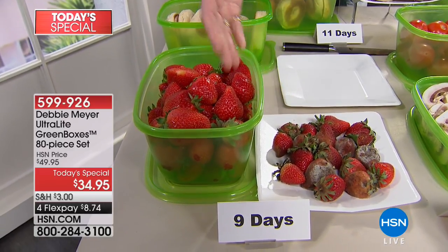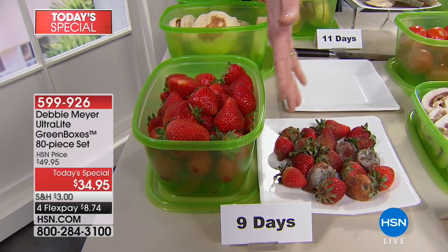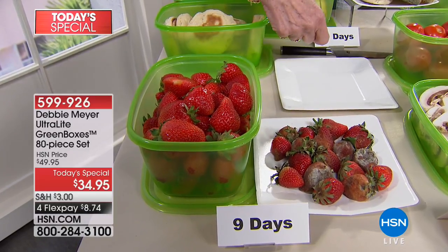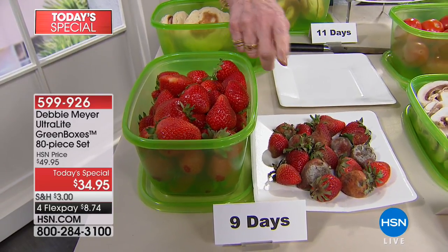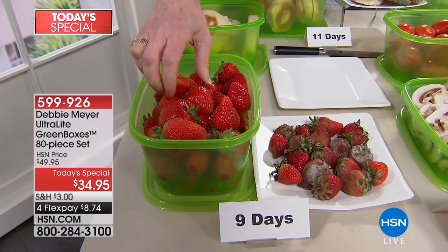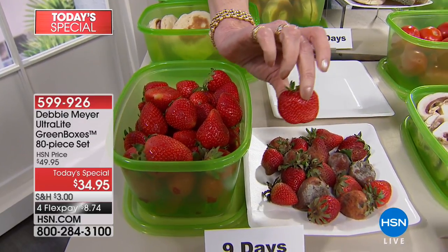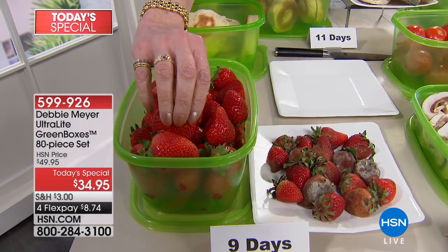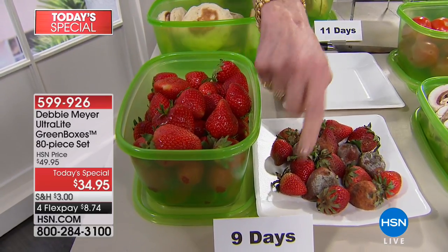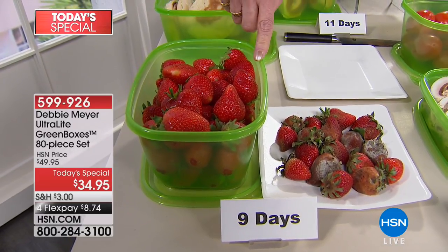Look at the difference in strawberries right here. You've had those little plastic bins that you buy in the store, and you get them home and in a day or two you've got strawberries that look like that. Well at nine days they would look like this — but nine days simply stored in my ultralight green boxes, they look like this. That's the difference. All I did was remove these from original packaging, put them in my green box and stored them. That nine days is from the independent scientific laboratory that tested my boxes for efficacy.